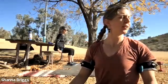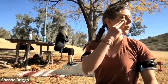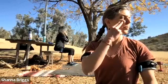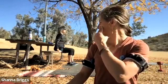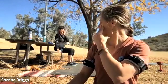So you're going to turn the head, look over one shoulder, and take one or two fingers, the opposite hand up on the cheekbone. Encourage a little bit more rotation. And release. Same thing, other side. Turn the head, looking over the other shoulder. Gentle overpressure if you choose. On the cheekbone, not the jaw.